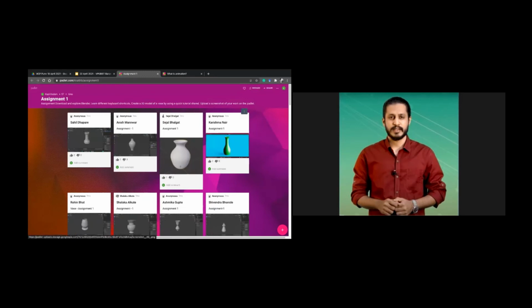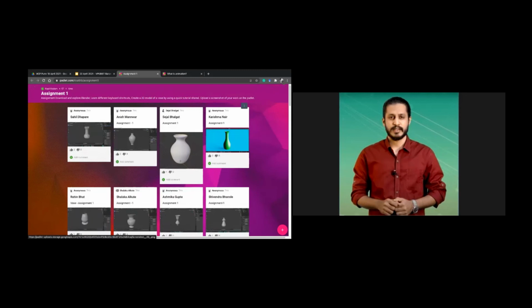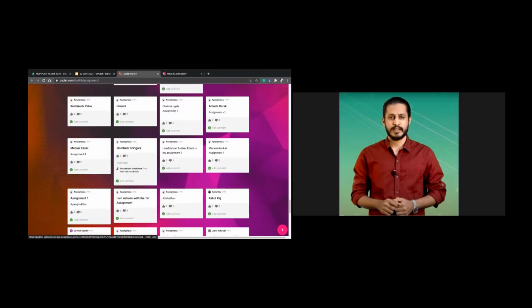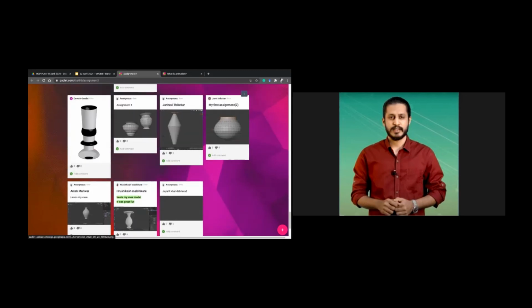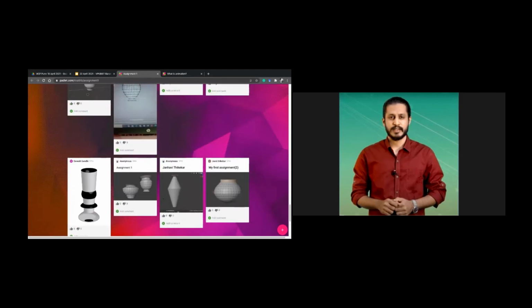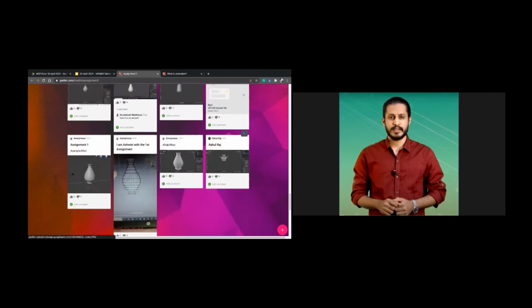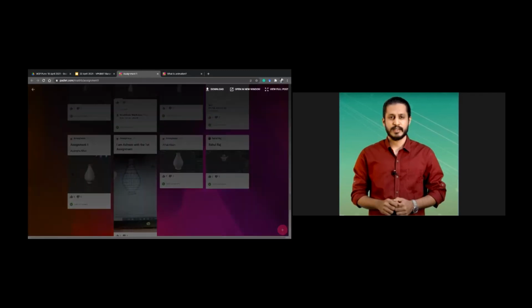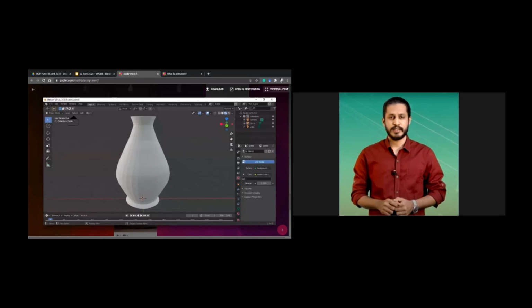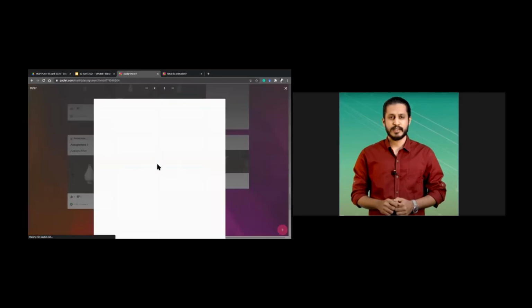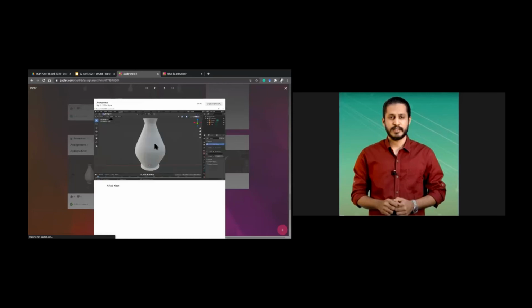So they don't need to wait for me to do things. They can take help from the instructor for clearer clarifications. So you can see all these submissions are here on one platform, and I can watch them in one go. To look at each submission, you can simply click on that image, or you can open the full post where you can see the whole post, right?